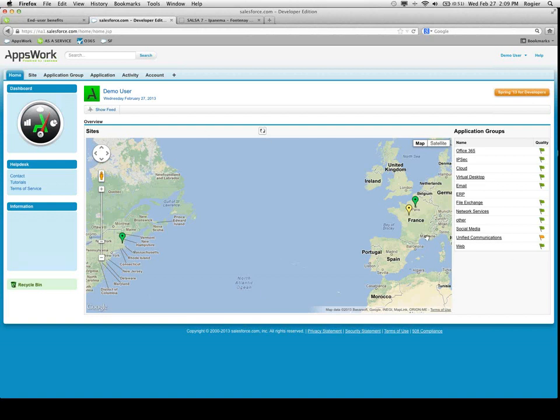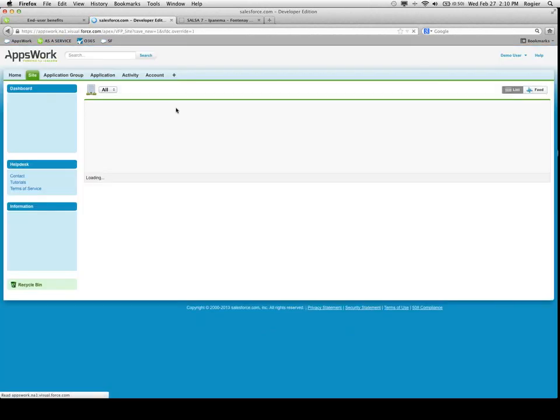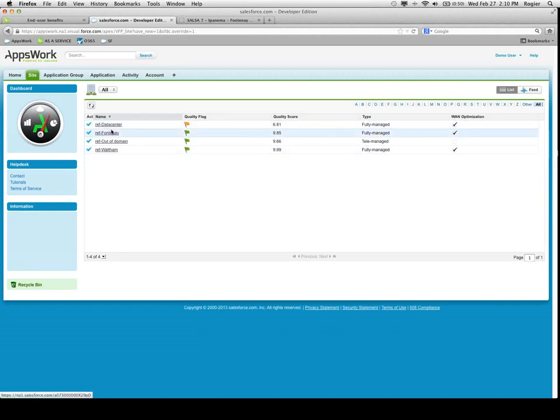What you see here on this part of the screen is the different physical locations where AppsWork is deployed. We see that on this particular site, the color changed from green, and we have an issue over there. We have a live quality score, which is something between, let's say, 0 and 10, and we see here that the quality score is around 6-ish. That means that we have an issue there that we can investigate. The rest of this part shows you the different sites and locations on which AppsWork is deployed. On the three different locations that you see here, we've deployed an appliance, and all the traffic that's not flowing between these different locations is flowing what we call out of the domain.